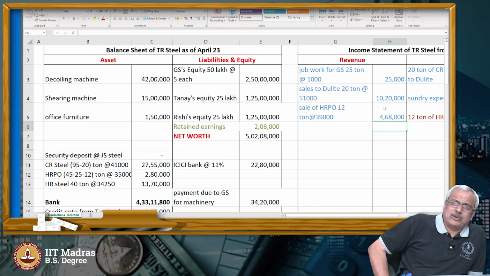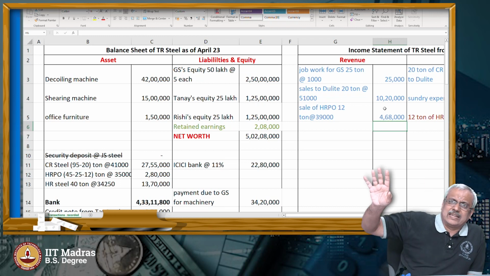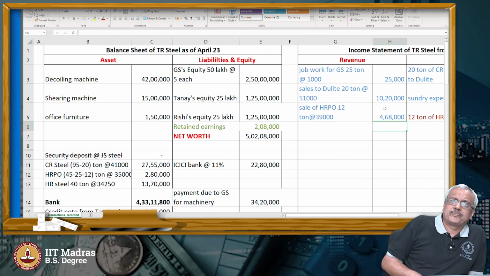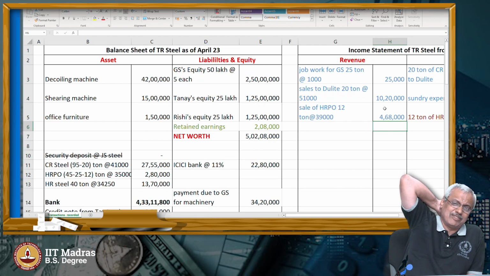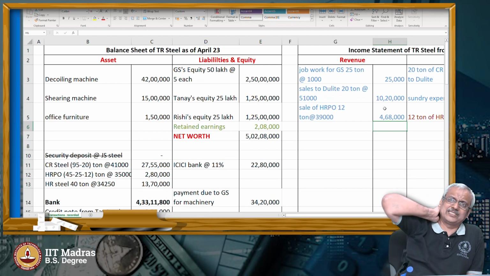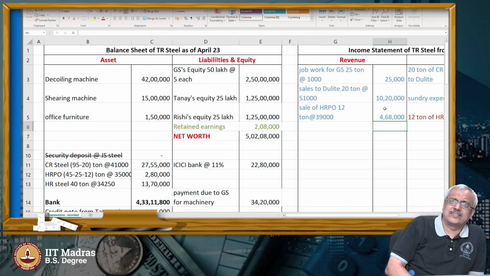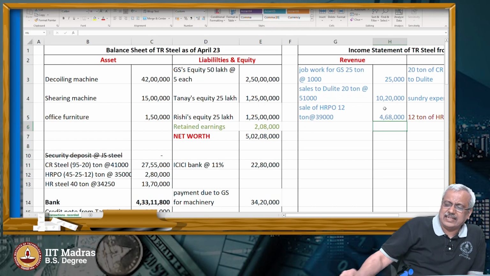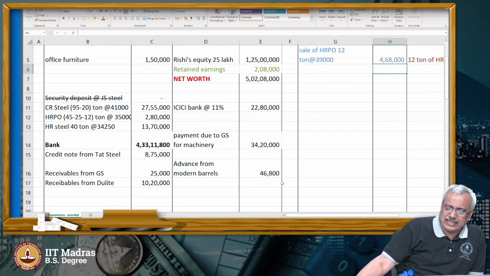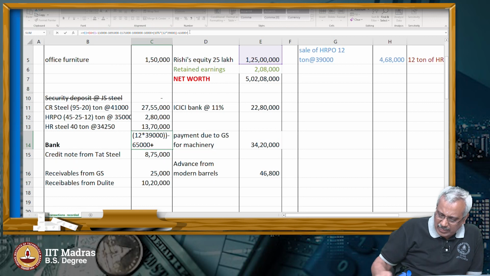For the expenditure part, what happened? Your inventory went down, expenditure increased. For the revenue part, revenue has come in. Then either cash has to increase or receivables has to increase. It says they settle the balance immediately through RTGS. When they settle the balance immediately, what happens? My bank balance will increase.